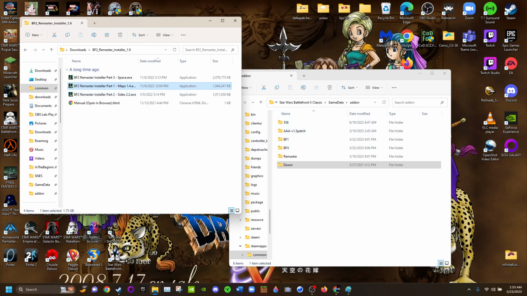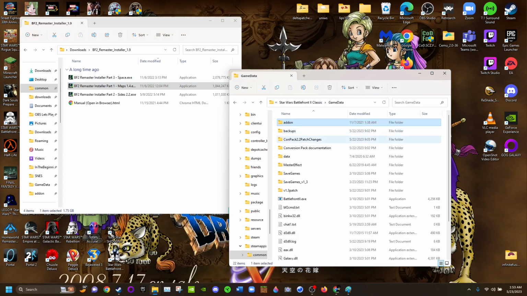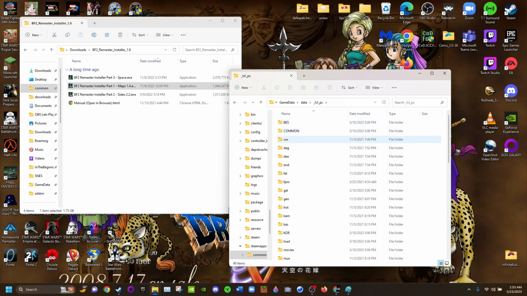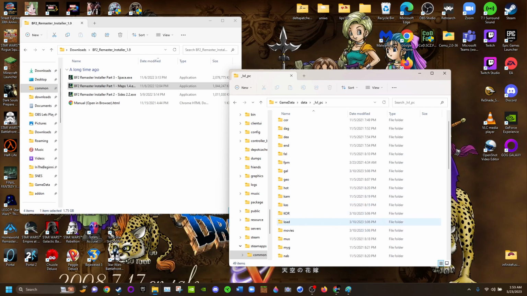And if you want to do that manually as well, like you decide for whatever reason to install each map individually, what you want to do is go to game data, level PC, and then upload it to the specific maps like Coruscant, Dagobah, Death Star, Endor, Felucia, Geonosis, Hoth, Camino, Kashyyyk. This is from the mod. Mustafar, Megiddo, Naboo, Polis Massa, Space, Tantive 4, Tatooine, Utapau, and Yavin.